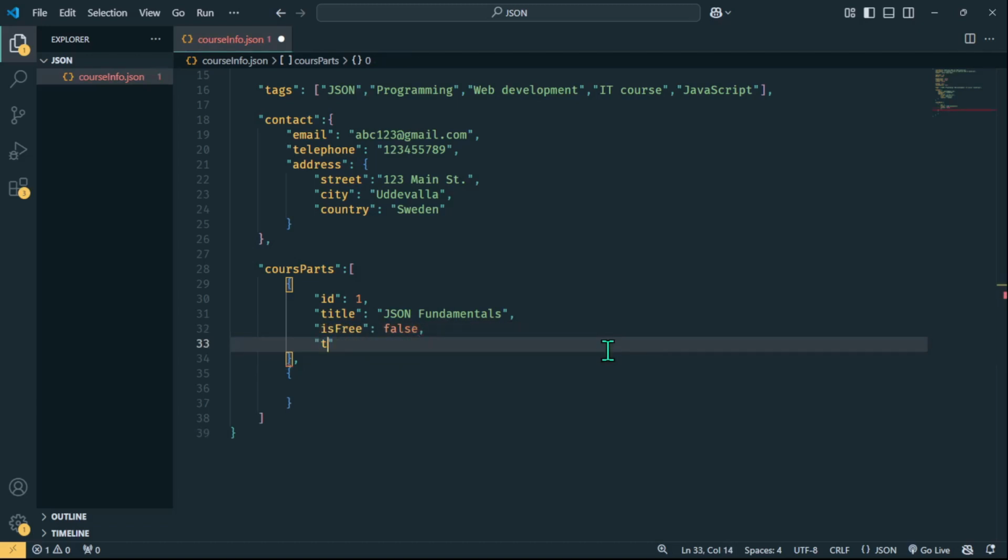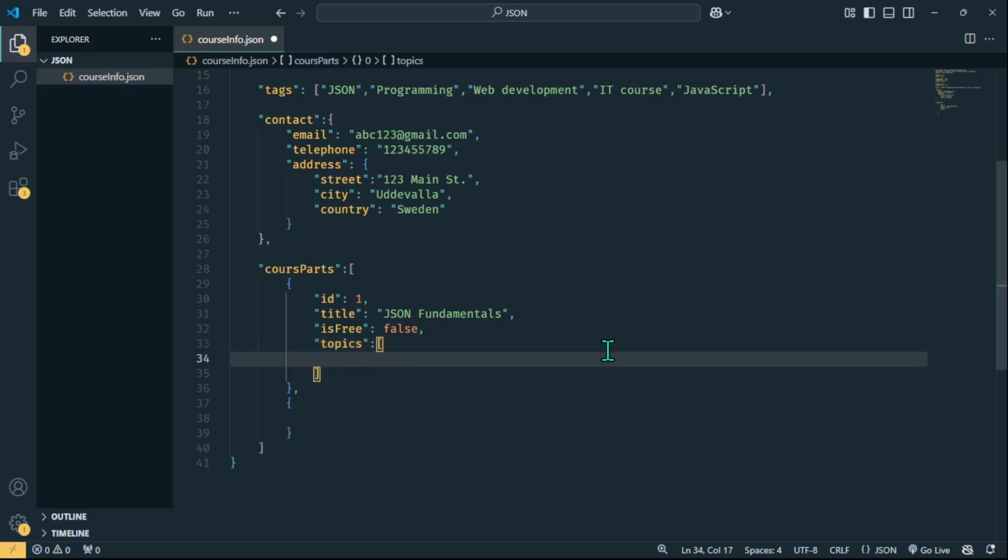And here comes another twist. We also want to tell the user what topics we will cover in the first part. And for that, we code a nested array to collect all the topics. An array is a good choice here because topics don't need to have any key associated with them. Just see the structure here. Based on your data and the hierarchy of your data, you structure your JSON. We have an array outside, then a JSON object, and here we have another nested array inside this outer one.